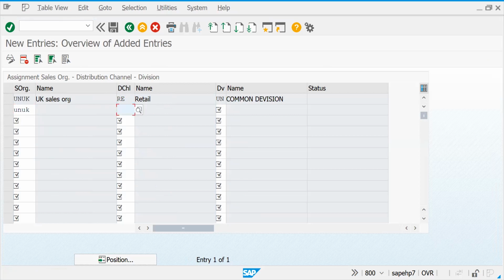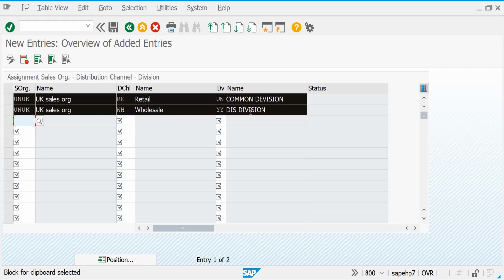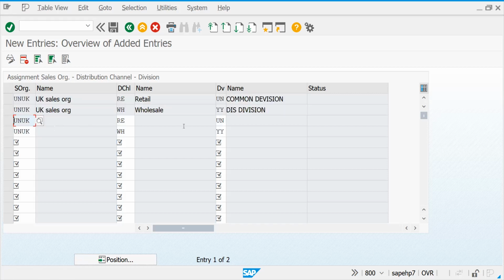UK, wholesale, and this is the distribution division. So this division anyone can buy, and this retail, all products will be sold. Wholesale, distribution division. In a similar way, vice versa.